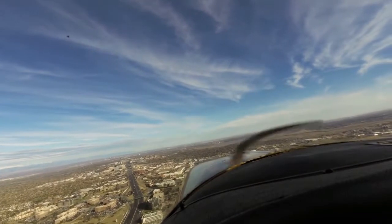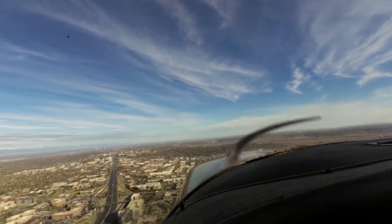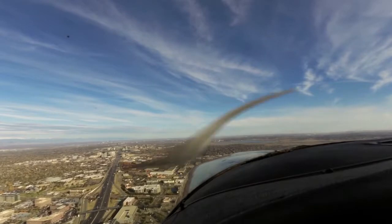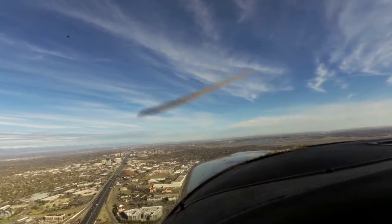Cessna 9 Mike Echo, additional traffic in the downwind to follow you, 6800, Cessna. Traffic in sight, 8C Papa. Cessna 8C Papa, follow the station — he is full stop, runway 17 right, cleared to touch and go, wind 100 at 4. Caution wake turbulence, arriving Falcon on a four-mile final for the parallel runway, 7300.